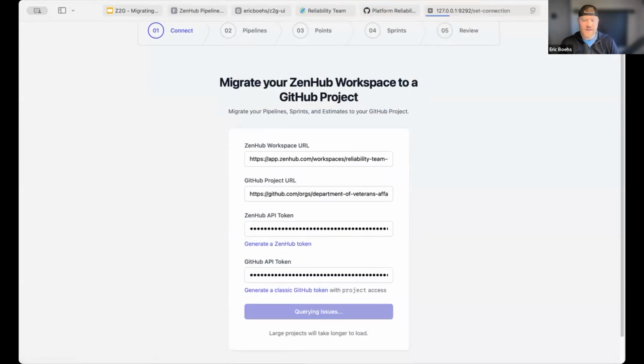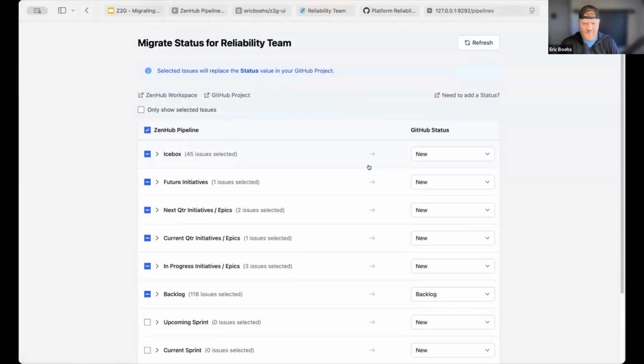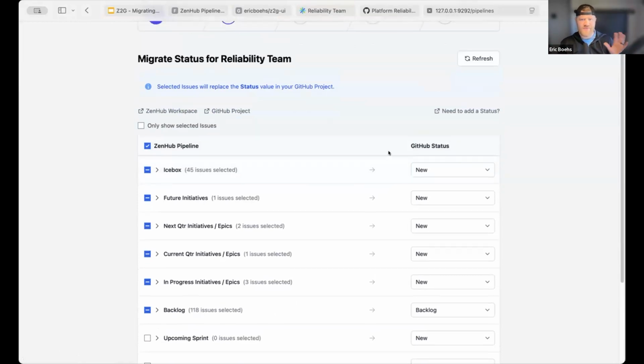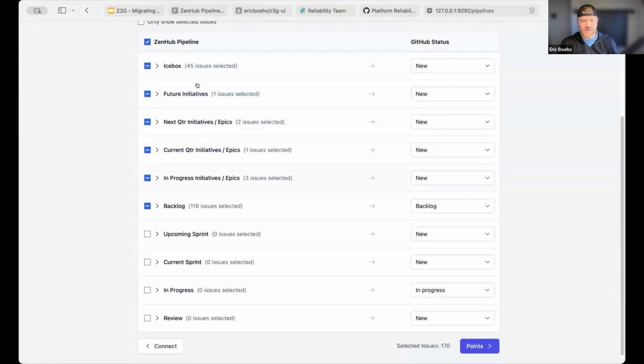And here, because we're running it locally, you can see the progress where it fetches each of your pipelines and queries your GitHub project. And then it should show you your pipelines. This ideally would be a background job, but this hopefully is just running very infrequently. Ideally that would be done in the background, and it would show a little screen saying we're loading your project. So let's take this in here. It's showing you all of the pipelines.